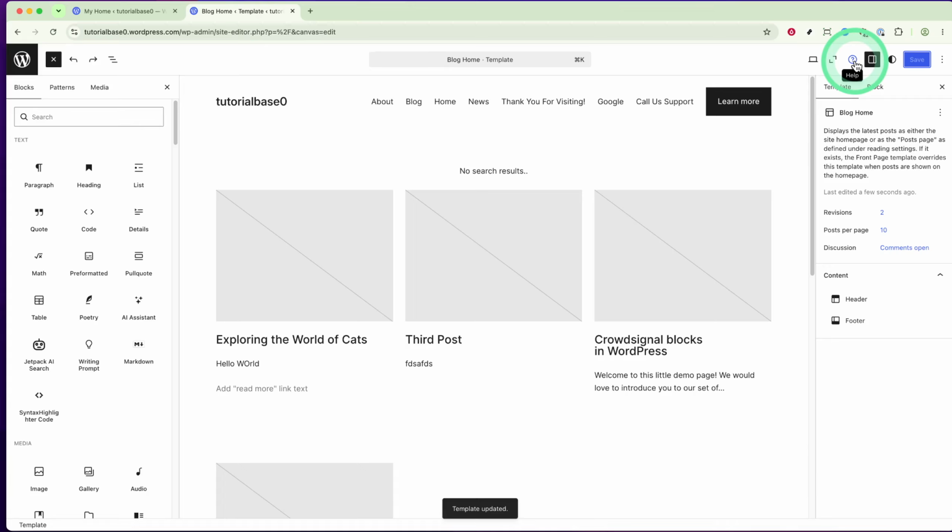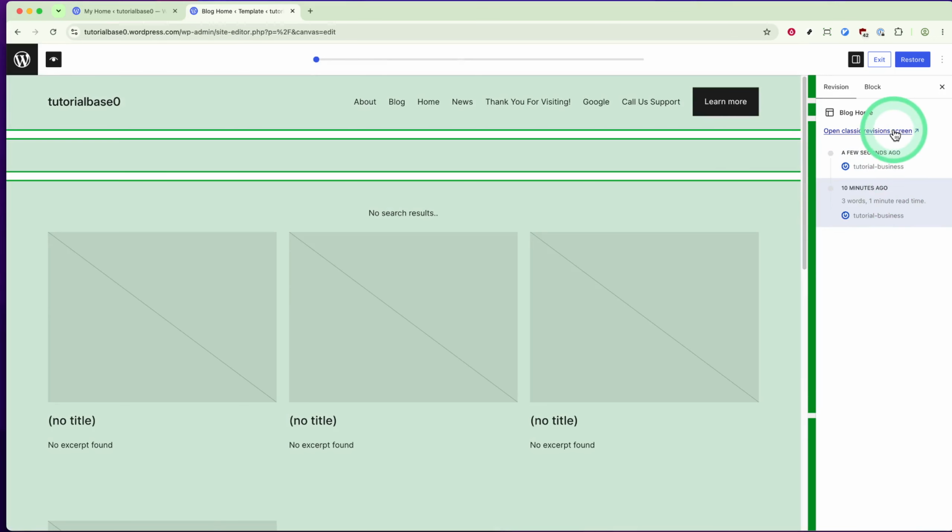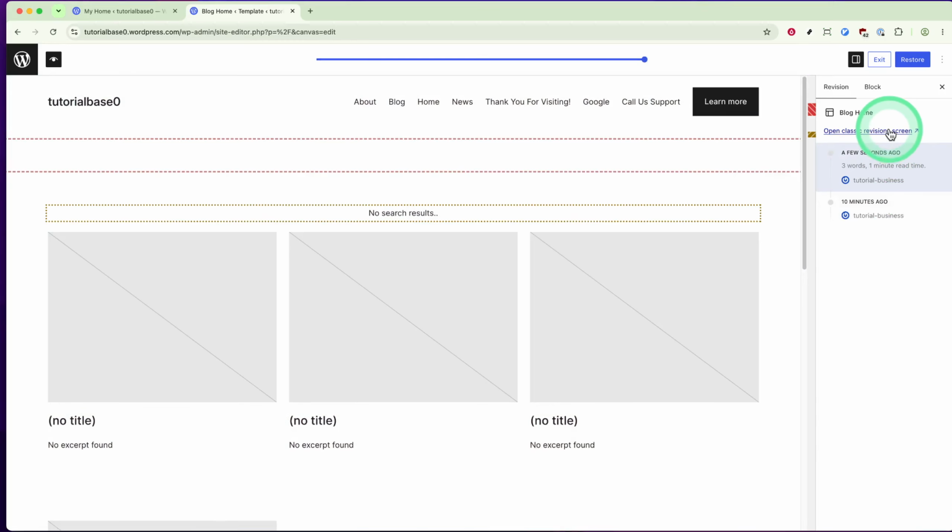To dive a little deeper, navigate to the Templates tab located in the right panel of the editing interface. Here you'll see a list of specific revisions sorted by save points. Select the revision you want to view. WordPress will display all the iterations starting from that chosen save point. This feature is incredibly helpful when you want to undo changes while keeping track of your site's progress over time, as it gives you full control over what gets restored.